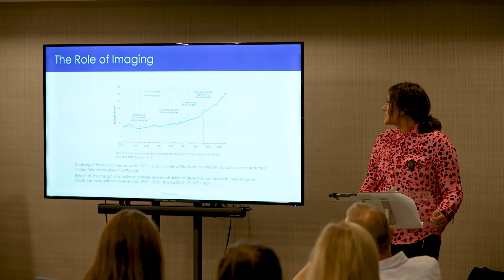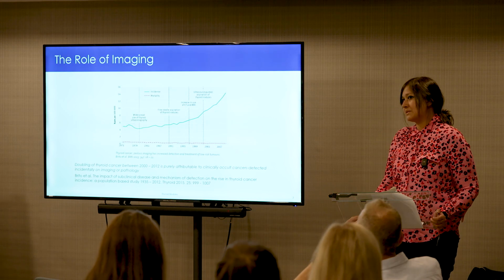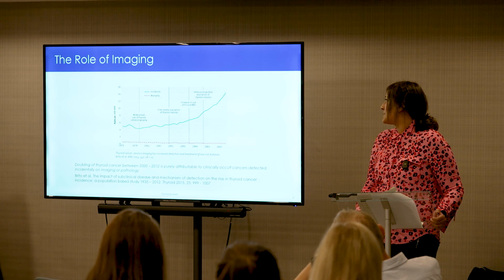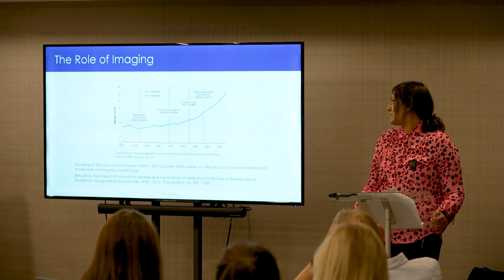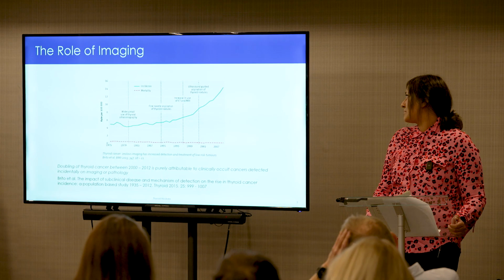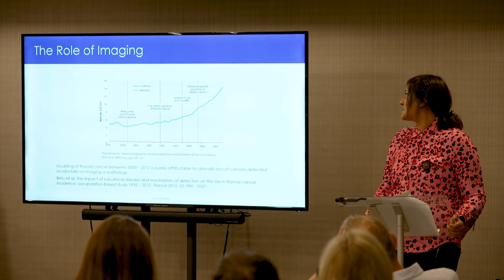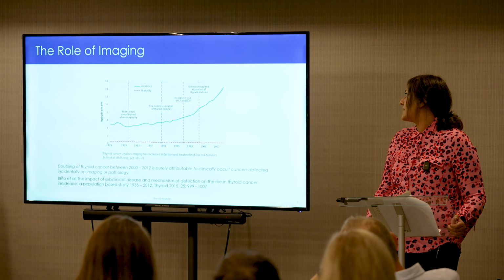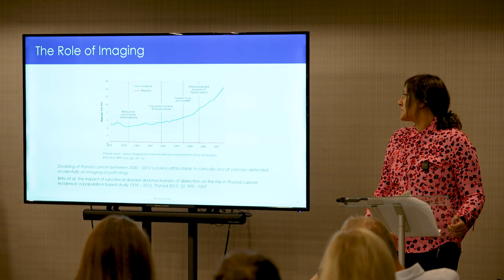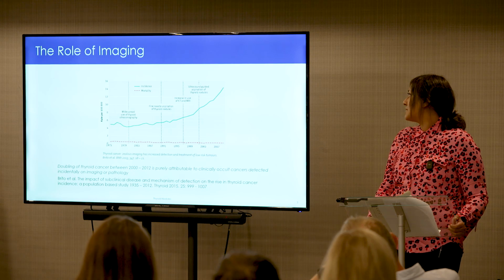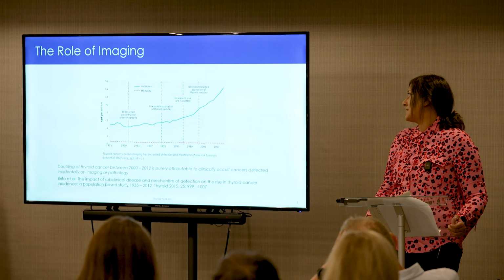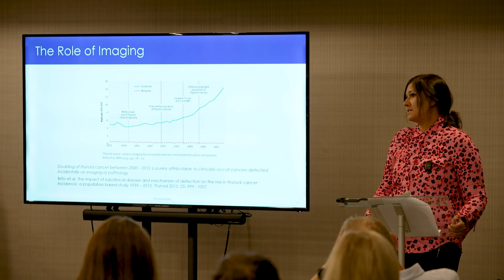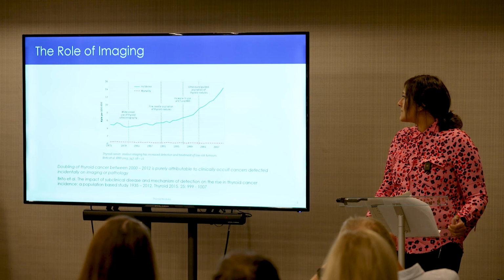So this graph, and I'm sure you're aware of this already, just demonstrates the exponential increase in the detection of thyroid nodules and hence malignancies in cases where this may have been clinically occult in some patients. This is largely due to the increased use of cross-sectional imaging, such as CT and MRI, which detects these incidental nodules. But also, when performing an ultrasound neck, you're highly likely to find an incidental thyroid nodule, and therefore it has become a very large part of head and neck radiology, performing thyroid ultrasound and risk stratification based on scoring systems.